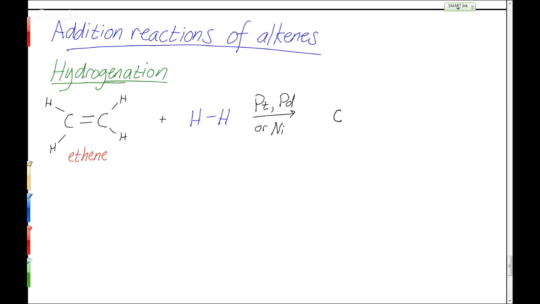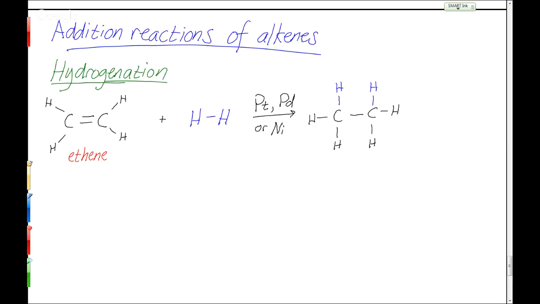So the product looks like this. We still have the C's and the H's from the original molecule. But what has changed is the electrons from the double bond and the electrons from the hydrogen molecule allow the hydrogens to actually bind to the carbons on the alkene. So sometimes we describe this as hydrogen adding across the double bond, and that means one hydrogen goes on one carbon, one hydrogen goes on the other carbon, and then we have this product.